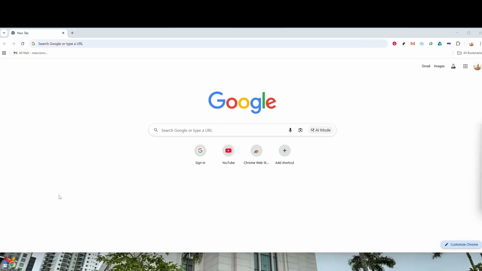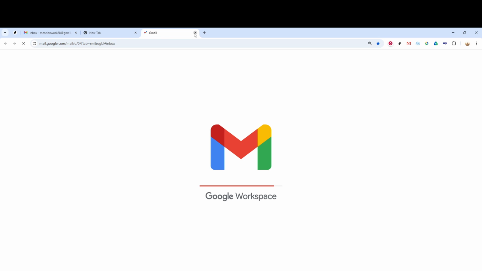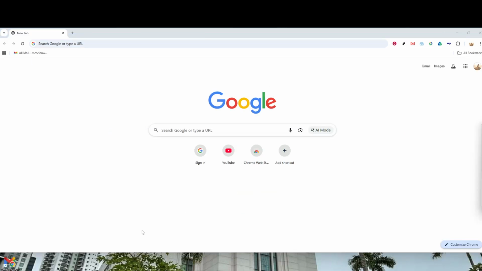A quick recap: open Gmail in Chrome, use the three-dot menu, find Install or Create Shortcut under Save and Share or More Tools, make sure Open as Window is checked if you see it, confirm, and then right-click the new taskbar icon to pin it. If your menu wording looks a little different, just remember you're aiming to install the page as an app or create a shortcut that opens in its own window. That's it. Your Gmail is now just a tap away.